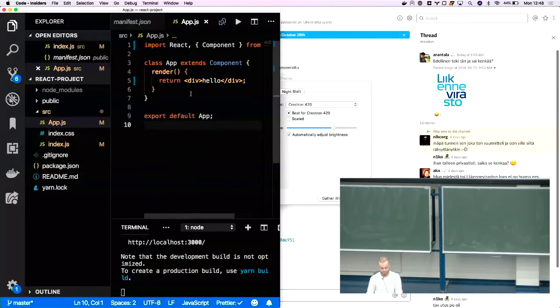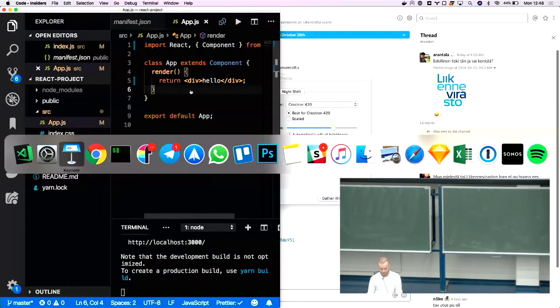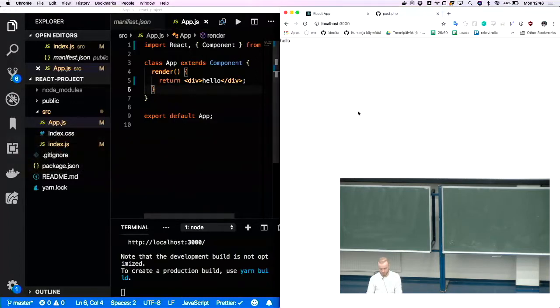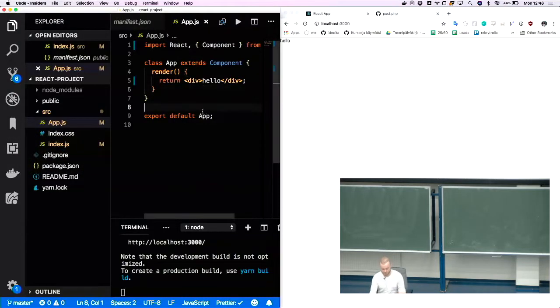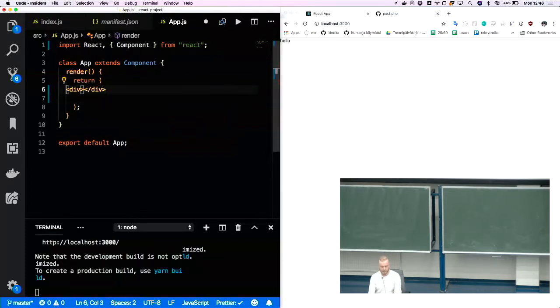So, this is where we left our app before. We only have a simple app component with only one div inside of it with the text hello. And we could create another component to put inside this. Let me just clean up a bit before I get to work.